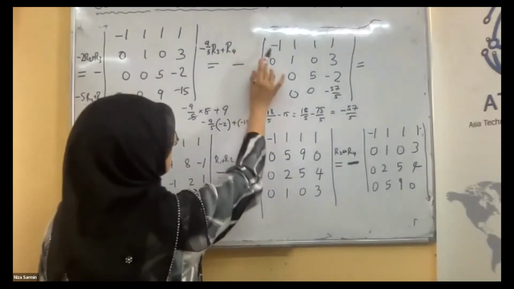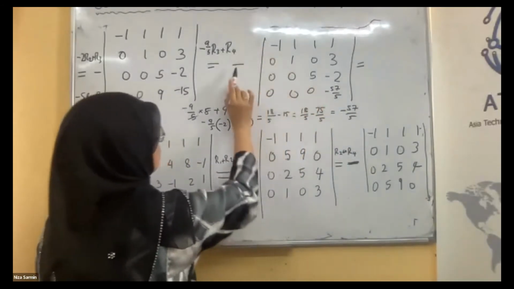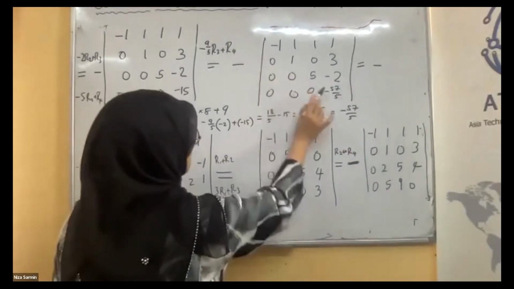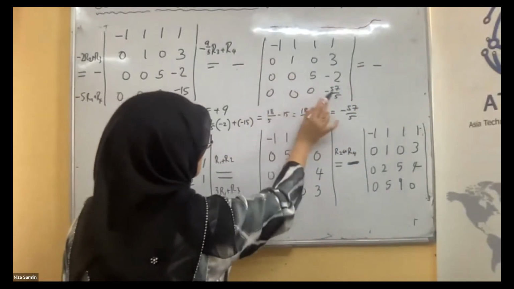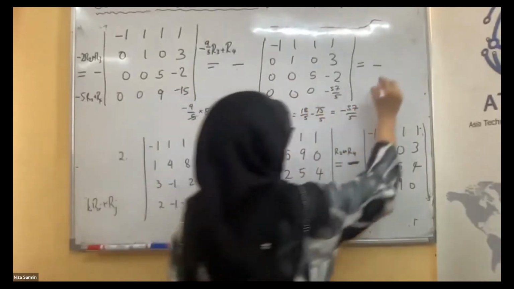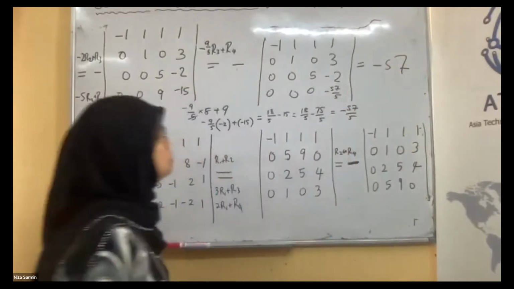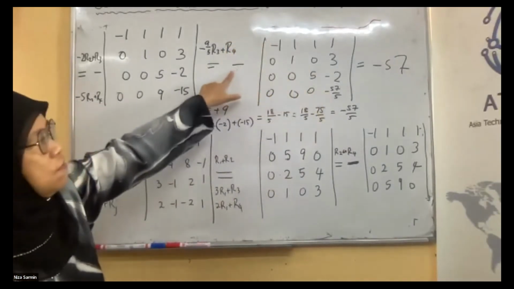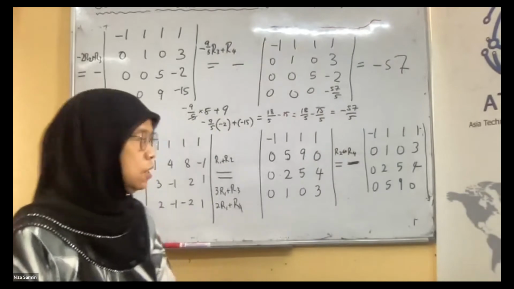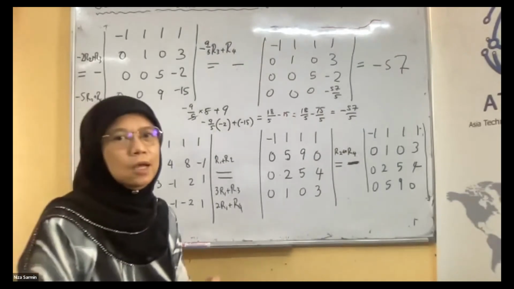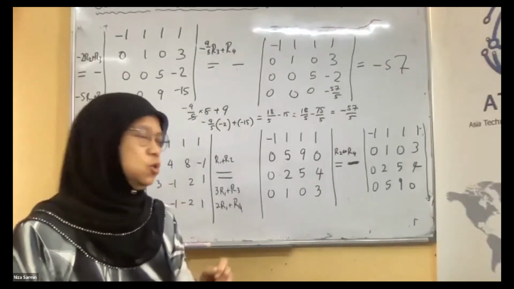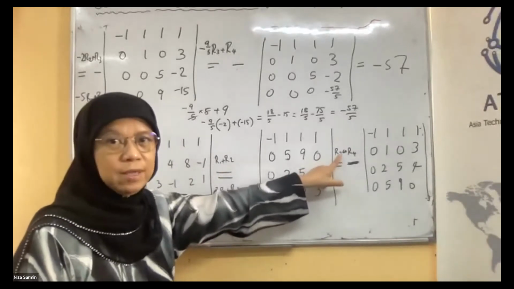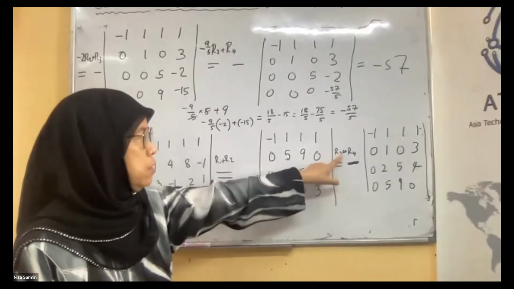So when you multiply, you don't forget the negative. When you multiply, you get this and the 5 is gone, right? So 57. Negative, negative, positive, negative, negative. So that's why I advise you not to change the row this way, because you might forget.